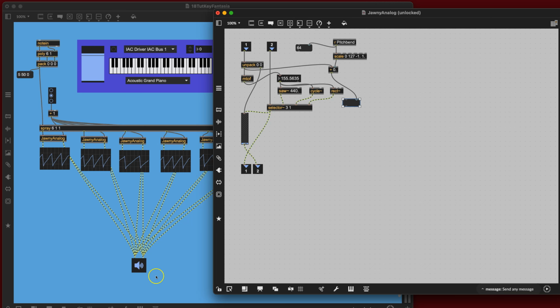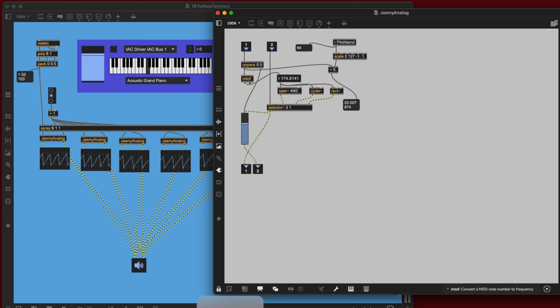I am going to lock this, and I'm going to play a note. Oops, it has to be Johnny Analog 1 for us to see it. There it is. So with this thing putting out 64, this is coming in, we're getting a 53.